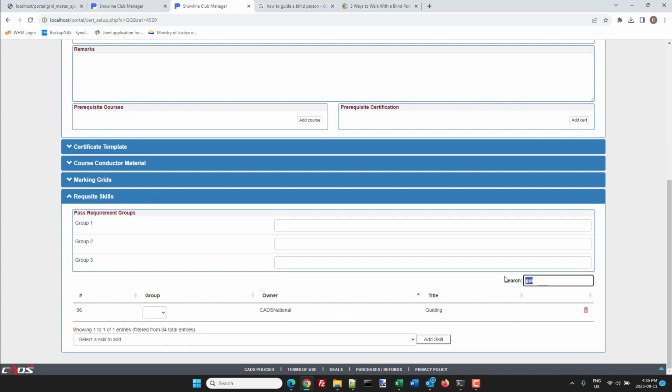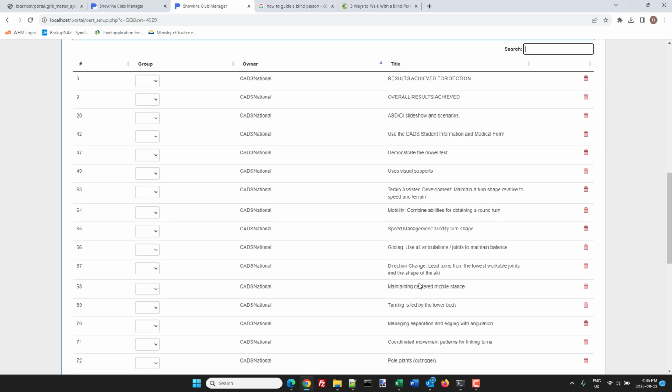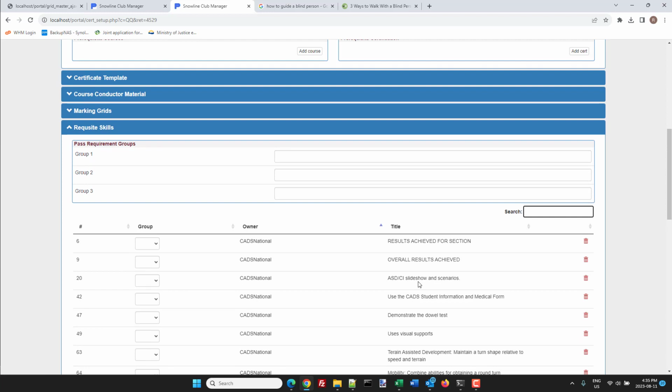But right, so you're going to go through and you're going to define a new set of skills, or use the old ones, whatever you decide, and then you're going to put them on the certification, and then when you set up your marking grid, you can then pull them onto the marking grid. Now, this group thing is, if you want to do like you did on the old marking grids, you can say in this section you have to have 2 out of 3, in this section you have to have 4 out of 5 in order to pass.